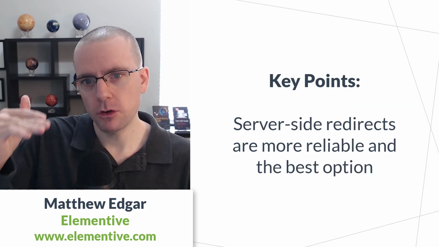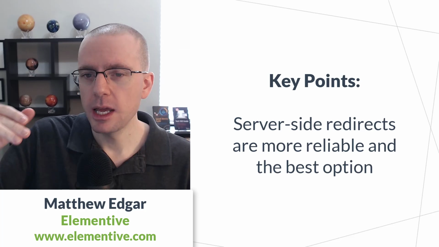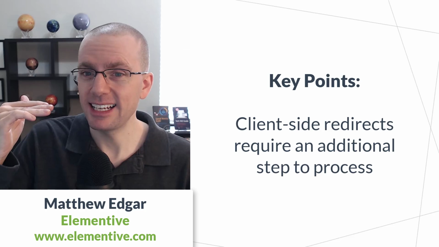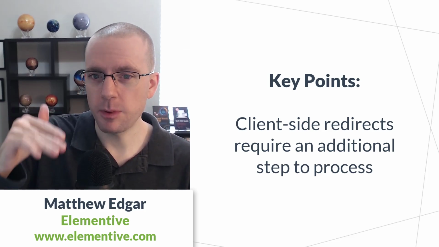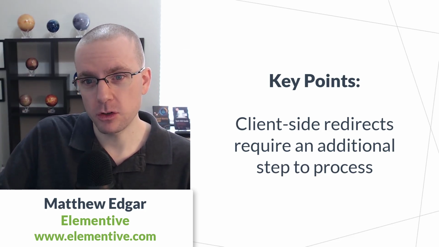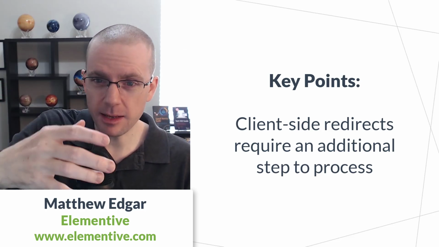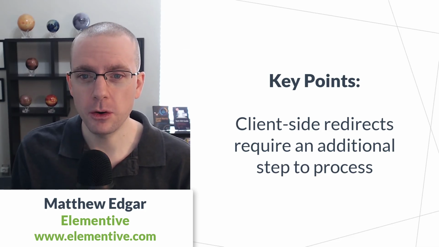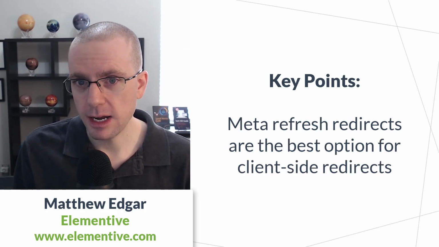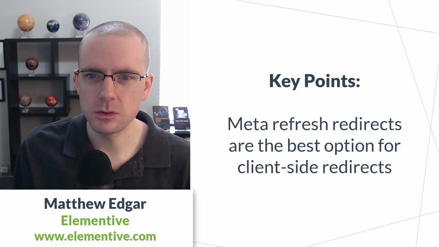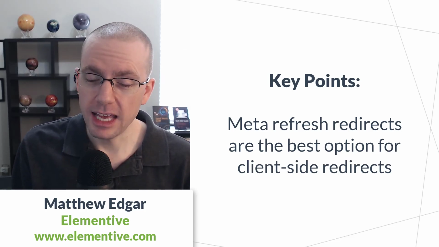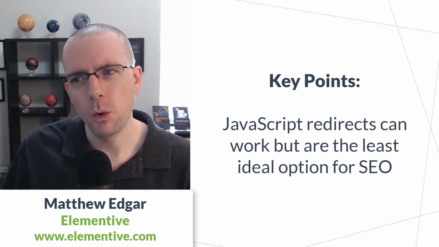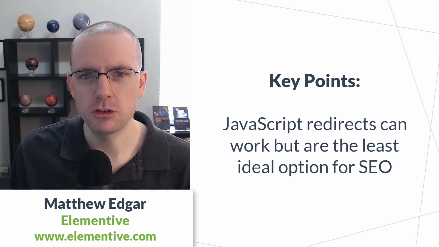Again, to recap, server-side redirects are going to be the most dependable because there's just fewer steps involved in the process. But with client-side redirects, there's that additional step where not only does the browser or robot have to make the request from the server, not only does the server have to send something back in response to that request, but browsers or robots also have to execute code with this. Meta refresh redirects are the simplest client-side method you can use and the most reliable, but if you can't use those, then you can use JavaScript with window.location.replace, or less preferably, window.location.href.